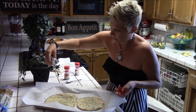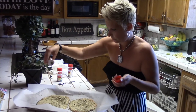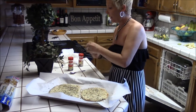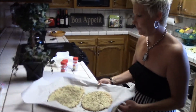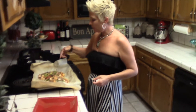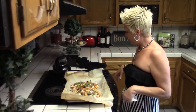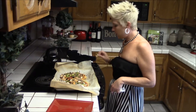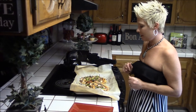Let's do a little bit of parsley here, and you can use whatever seasonings you like. I'm going to bake the crust for about 15 minutes. We pulled it out of the oven, put our toppings on, and turned off the oven and turned on the broil. Now we're just going to broil it for a couple of minutes to get the toppings cooked on top.